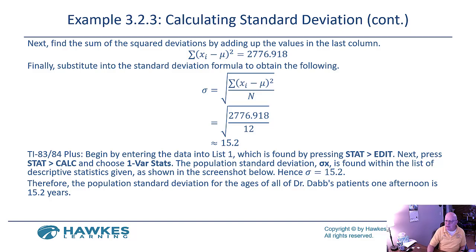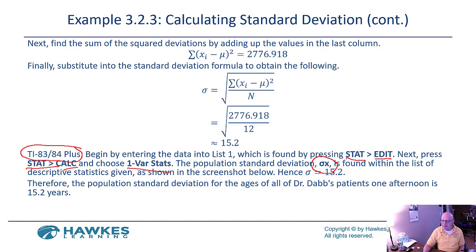However, what I expect you to do is use the TI-84 or plus. Do it that way. Here's your stat. Put the numbers in. Go back to stat. Calculate one variable stats. Tell it which list it's in. And then look for sigma of x. And you should get 15.2 if you've done it correctly. If you have some trouble, send me an email, tell me or show me exactly what you did, and I'll get you back on track.